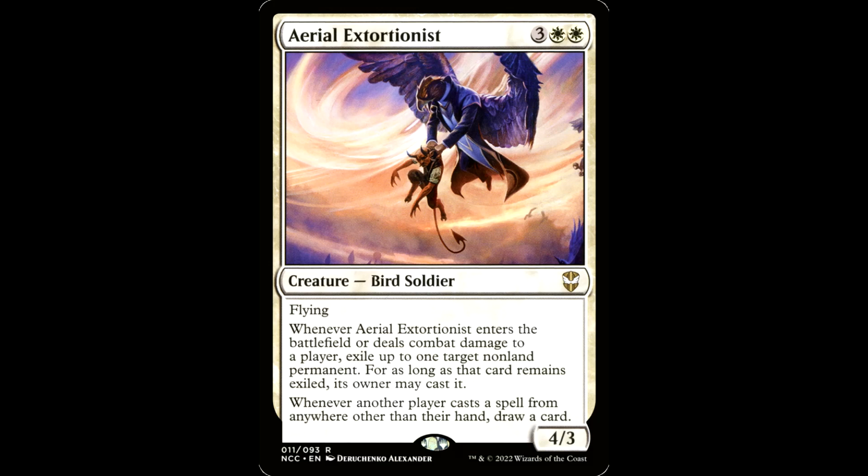Three white for a creature, Bird Soldier. It's a 4/3 with flying. Whenever this guy enters the battlefield or deals combat damage to a player, exile up to one target nonland permanent. For as long as that card remains exiled, its owner may cast it. Whenever a player casts a spell from anywhere other than their hand, draw a card.